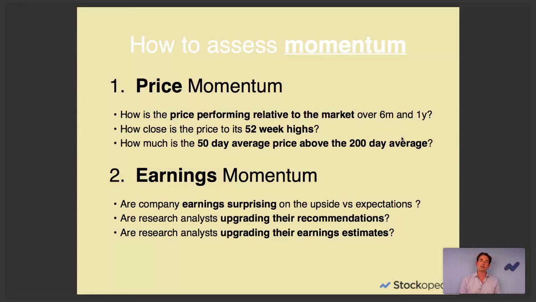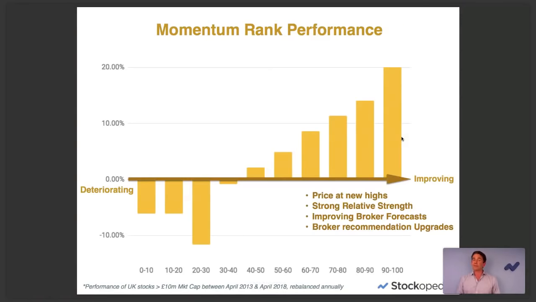And again, they come out with this score from 0 to 100. And the performance has been just stunning. The top 10% of shares ranked by momentum have returned 20% annualized over the last 5 years. And the bottom set have underperformed dramatically. Not quite as linear as we saw before. This 20 to 30 bucket seems to have done the worst. But I think it's pretty powerful, as you can see. And actually, very recently was the first time the momentum rank actually started outperforming the overall composite stock rank that I'll talk about in a moment.